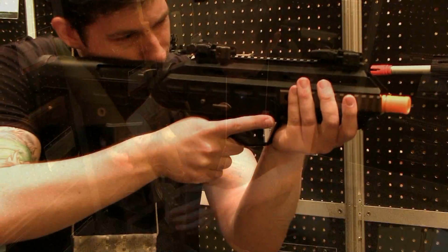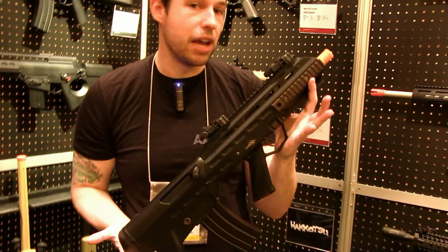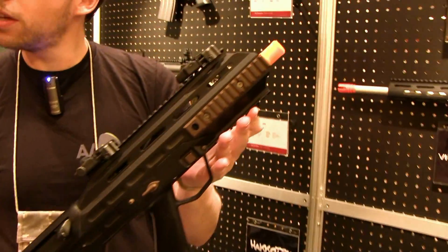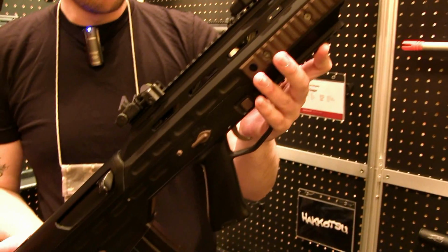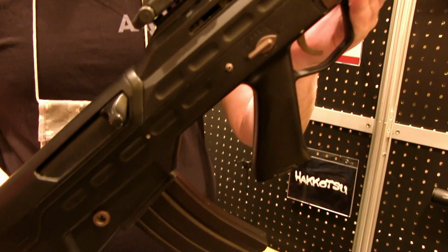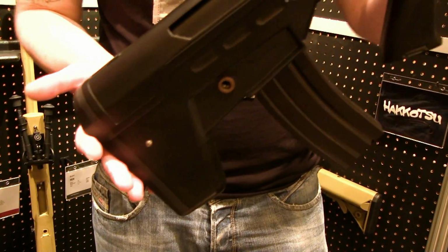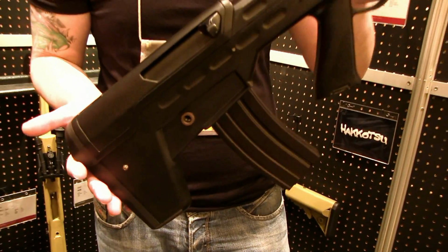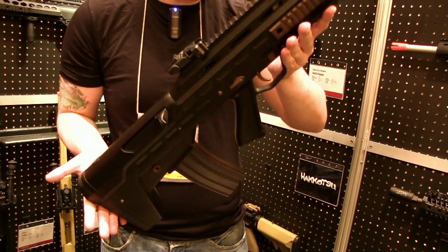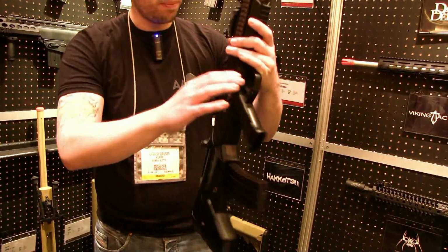So, have you seen this one before? I have neither. Basically because it's a prototype of Hakkotsu, I think it was. Hakkotsu prototype, Bullpup design automatic electric gun that already has a MOSFET built in. Of course it has a burst mode. Well, if you have a MOSFET, you have a burst mode. Starnock type magazines. The design somehow looks like it's based on a Croatian Bullpup design, but I'm not completely sure about that.